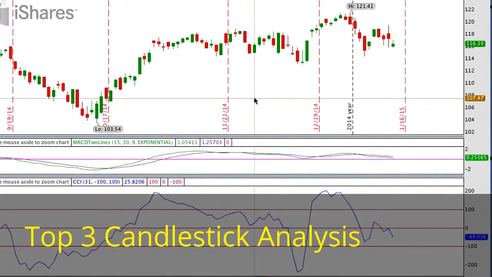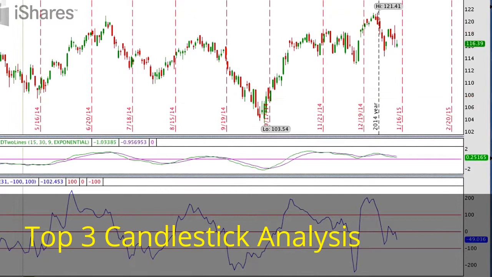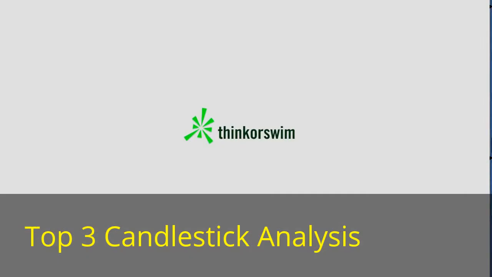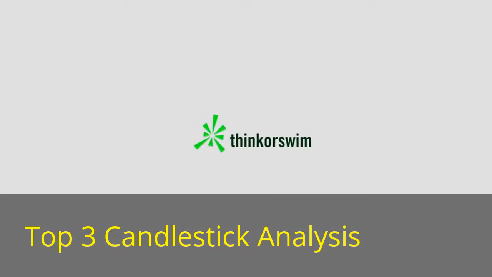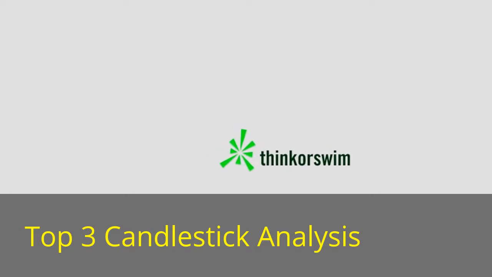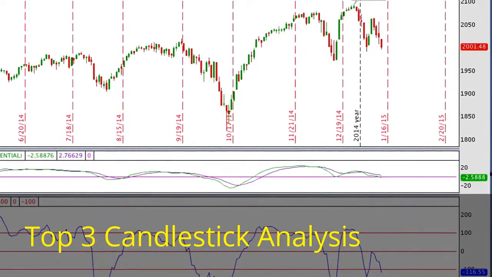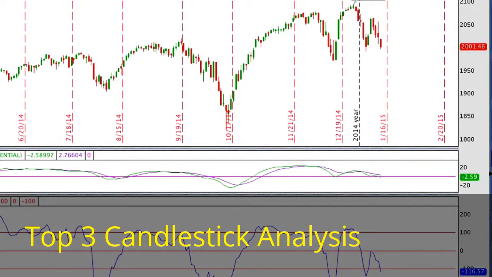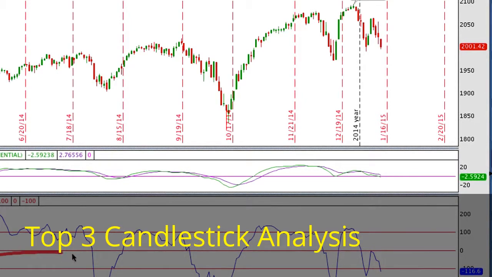Now what's really cool about CCI is that if you go back in time, and especially with SPX, so let's look over at the S&P 500. What's really cool again about CCI is that it's a trend indicator. So on the left-hand screen you see here, we have CCI that crossed above that 0 barrier and gave us a buy signal. It never gave us a sell signal until we got to the point of August when stocks actually did decline.